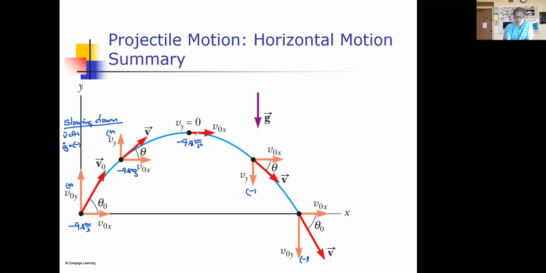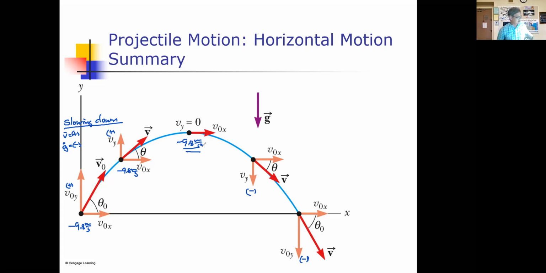The acceleration is still there because the force of gravity is still pulling it down. So even though at the height of the pathway the projectile stops moving up, the force of gravity is still acting on it. The acceleration is still 9.8 meters per second squared. It is not 0. The velocity up there is 0, but the acceleration is not 0. Please make sure you remember that.